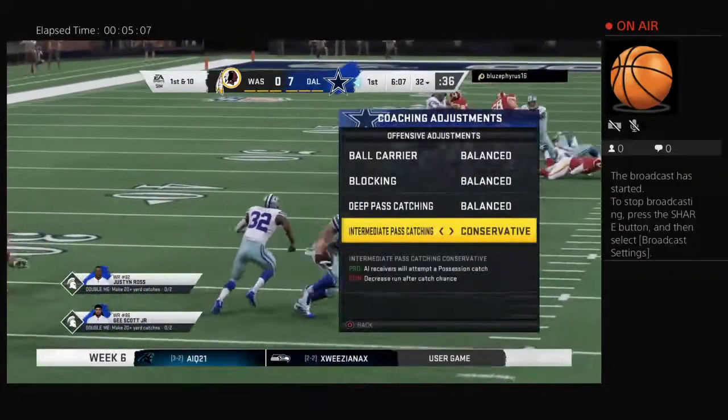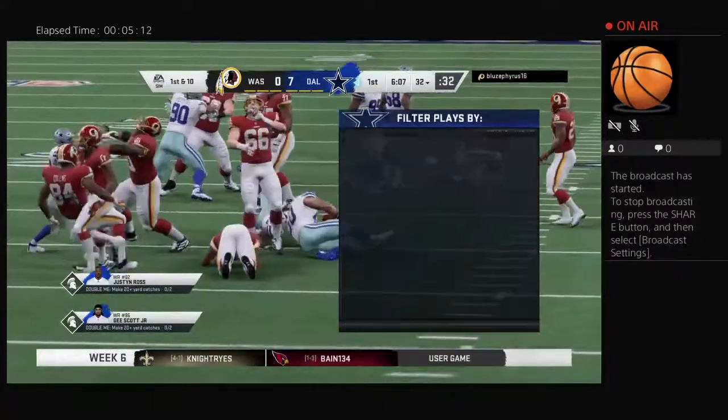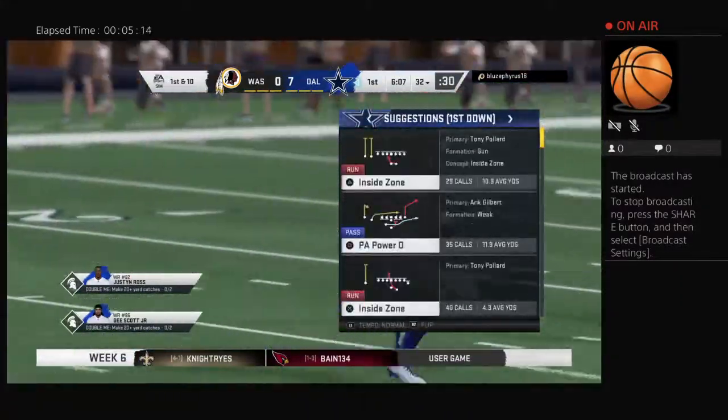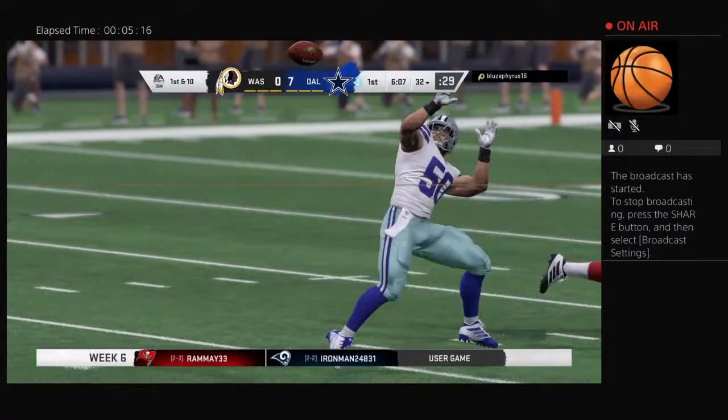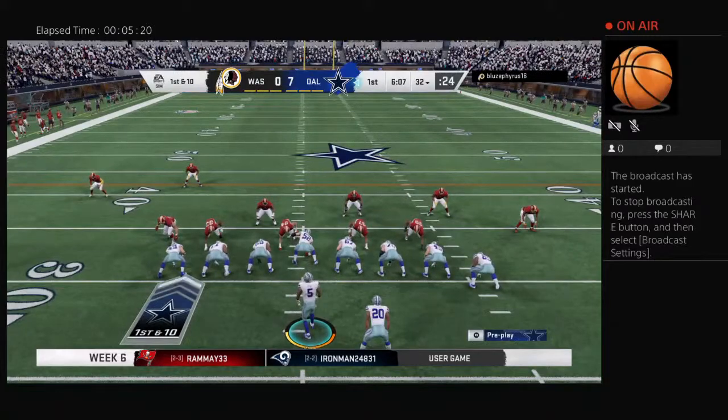Well, they didn't exactly show patience there, did they? Just down a score, they come out firing right away and compound things by throwing an interception. They put their defense in a really tough spot. From the 32 now, here's 1st and 10.